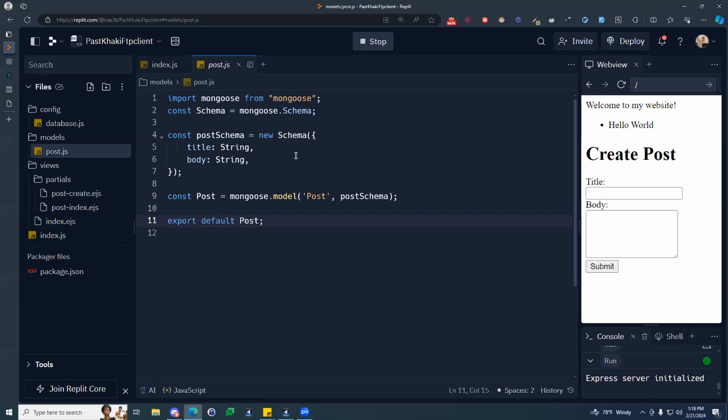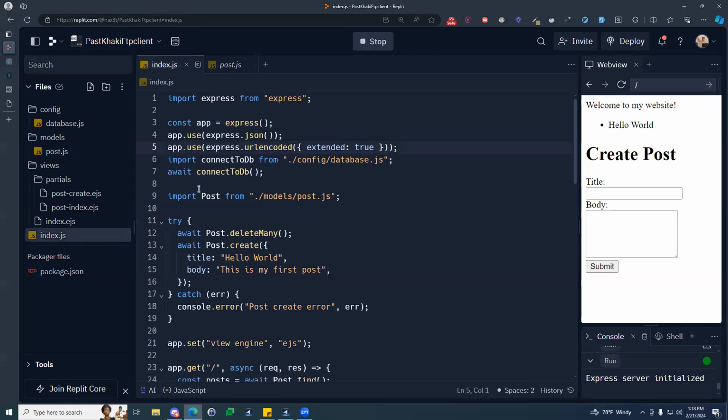So it's going to be a document that has a title attribute, which is a string data type, a body attribute or property that is a string data type. Really simple. It'll include an ID and the other stuff that it does by default. And then we just say, hey, this is a model. And that's what actually tells MongoDB to create a collection inside the database. So we export this as the default Post variable here, capital P, since it's pointing to a model.